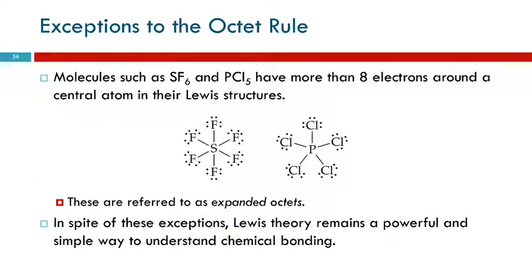So boron does it with less than 8 electrons, and then there are some other larger elements that can go to more than 8 electrons. We call this an expanded octet. Here are 2 examples. Sulfur hexafluoride is a compound, and that's its structure. And here the sulfur has 2, 4, 6, 8, 10, 12 valence electrons around it instead of 8. That's too many. But sulfur does that sometimes. And here's phosphorus pentachloride with the phosphorus having 10 instead of 8.